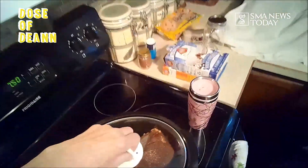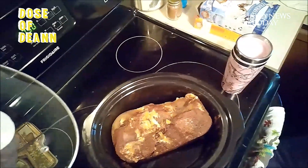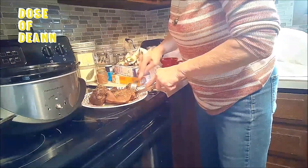One of the reasons crockpot meals are so great is because when you have things going on you can just throw something in the crockpot and forget about it. Today we're trying shredded beef tacos. It goes directly in the crockpot from the freezer and we just set it and forget it. The roast just came out of the crockpot so we're shredding it up and then we're going to stick it back in for a few minutes.